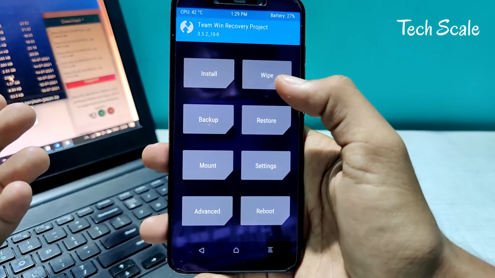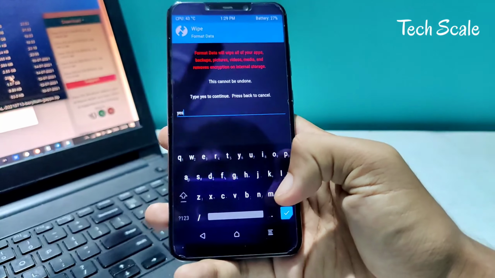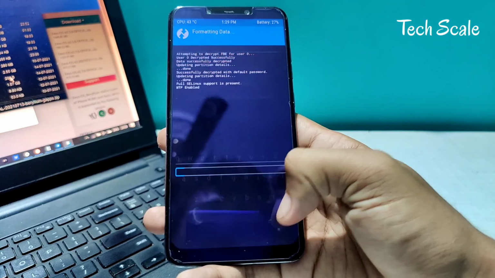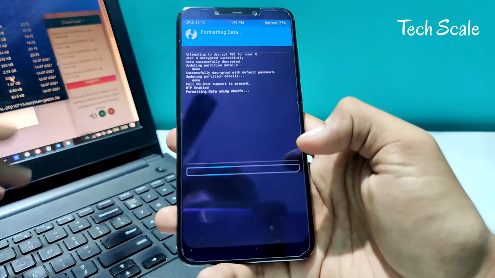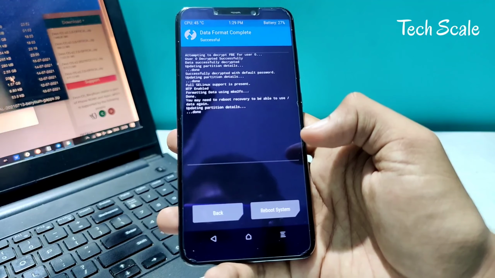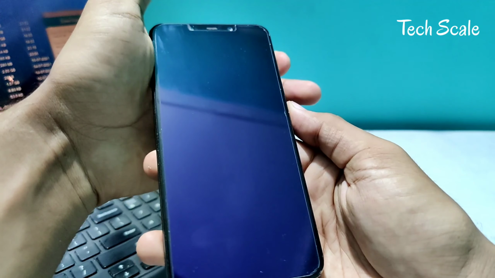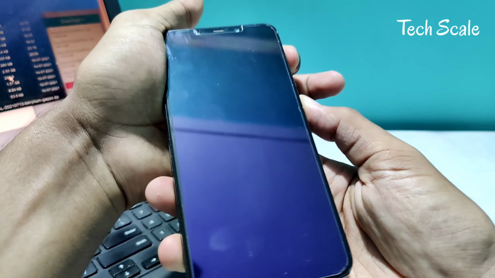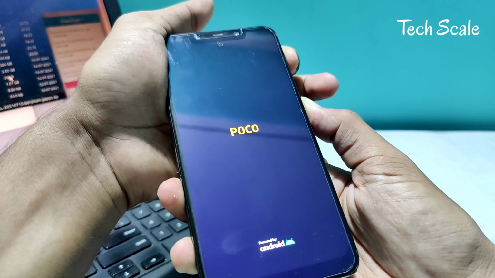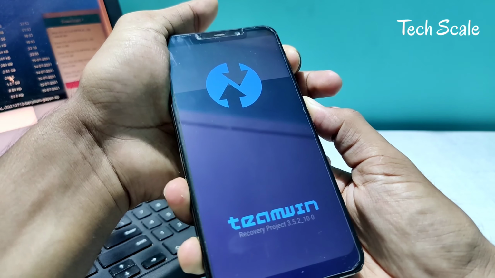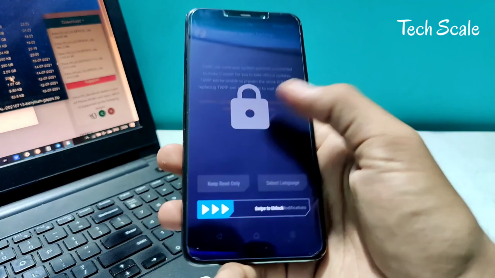So we are in the TWRP section right now, and we go to wipe and format data. Since I don't have anything on my phone, I will simply wipe it. If you have important things in your phone, keep that data backed up, and the link of the ROM is in the description, so do check it out. Now we'll simply press reboot and load it back to the TWRP section. So that's the very standard procedure. Now I'll simply copy the ROM files to the phone and I'll meet you on the install screen.